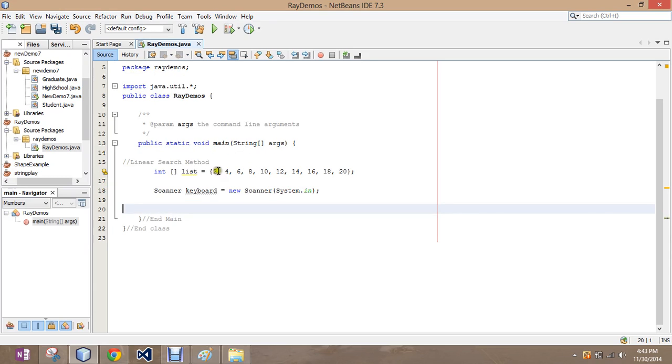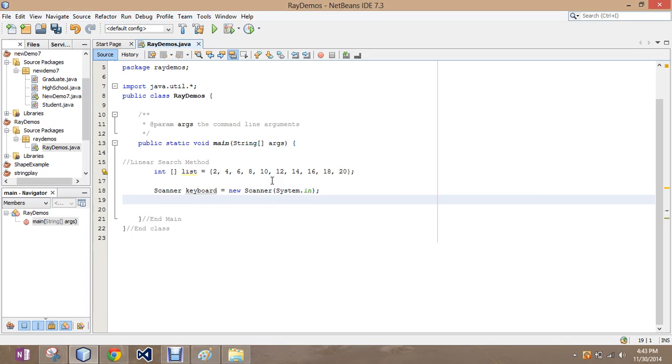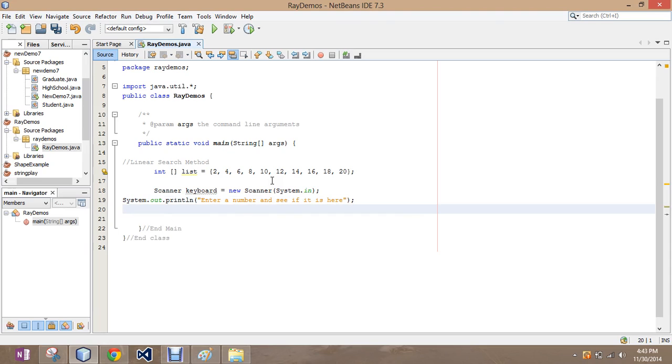So right here I have an array of numbers from 2 to 20 with just the even numbers. So we're going to be able to search this pretty easily, and what we want to return is the index number. That's what we want to return. So I'm going to first ask the user to enter a number, see if it's here.